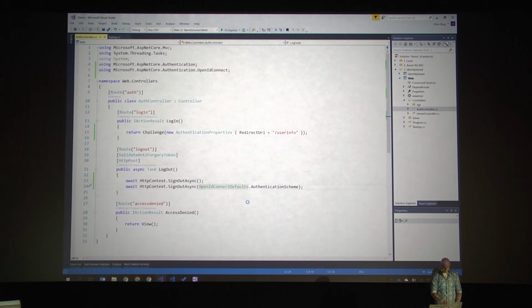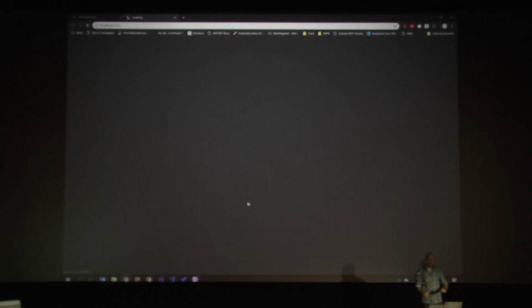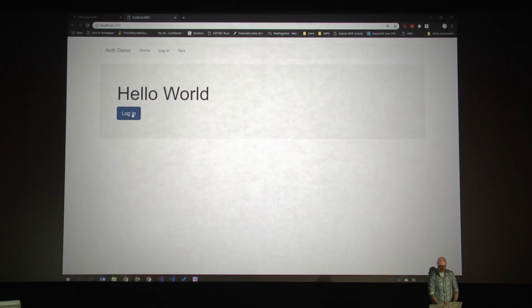If we run this, I have 3 more minutes. Please be fast. Please be ridiculously fast. Please stop spinning. There it is. I'm here. I press login. And since it's OpenID Connect, you can do this for Identity Server or any other OpenID Connect endpoint in the world. I press login. Identity Server boots up.